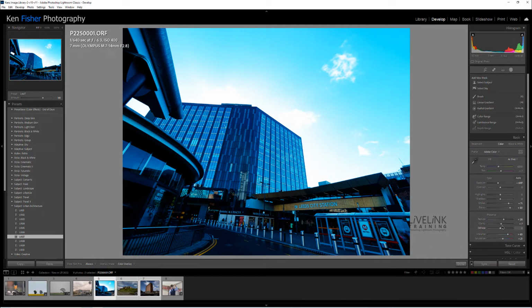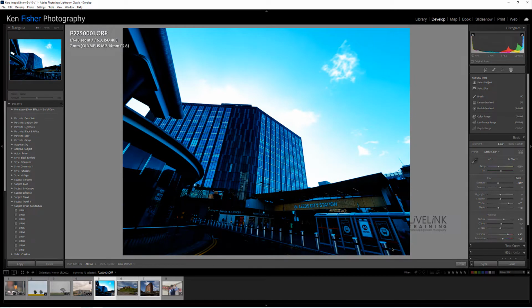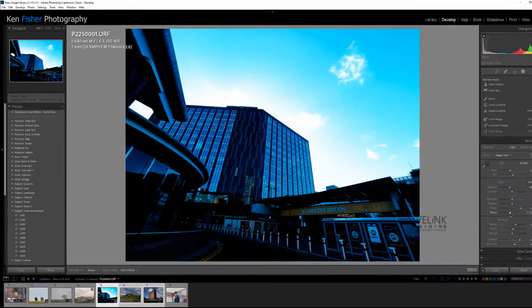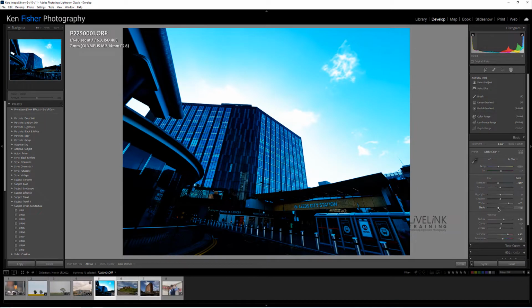But if I say take the black slider, as soon as I let go it clears and blanks out the amount slider, so obviously this slider is not scalable. So it's just an FYI to watch out for that if you do decide you want to tweak the adjustment a little bit, you can only do it with certain sliders. In not all cases are they all scalable.